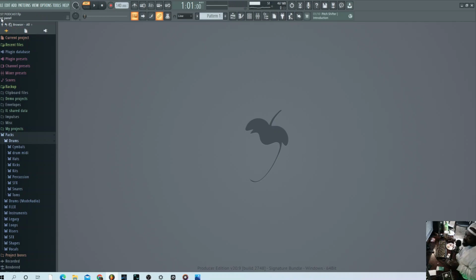First of all, if you want to know what everything is, just check right here. It'll tell you exactly what everything is. So if I go here, it's gonna show me view playlist. Here it's gonna say view piano roll. Here, view channel rack. Well, that's what we're going, channel rack.